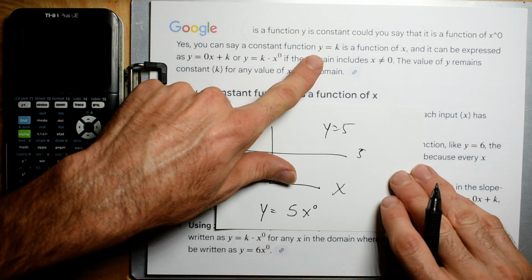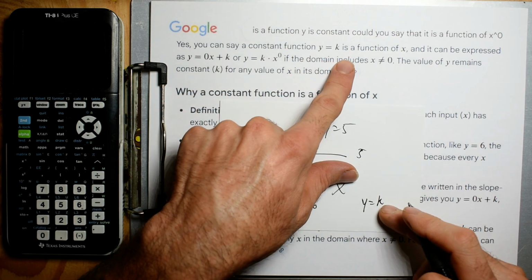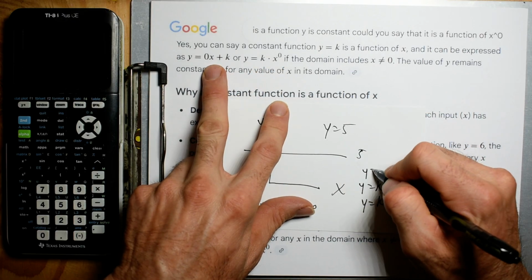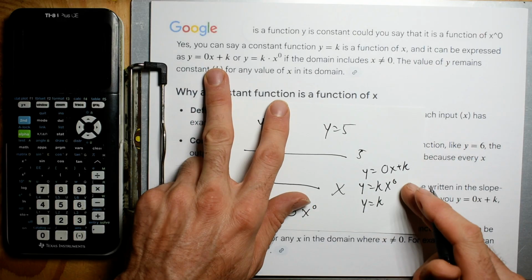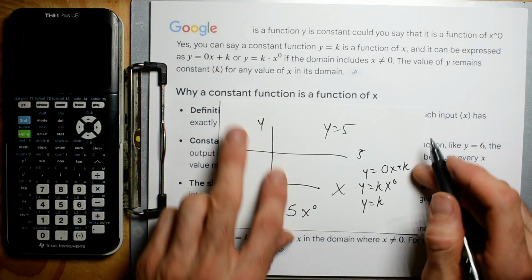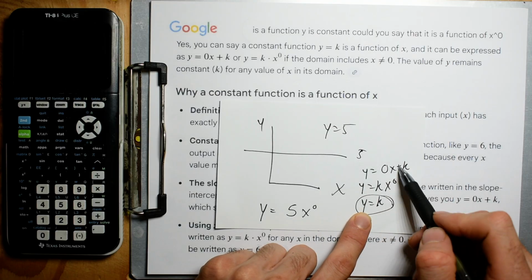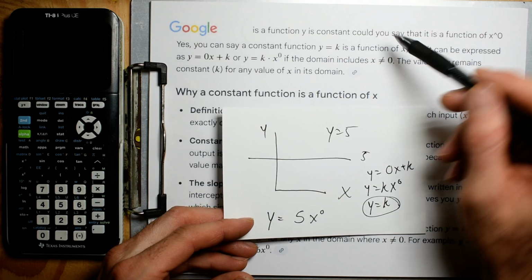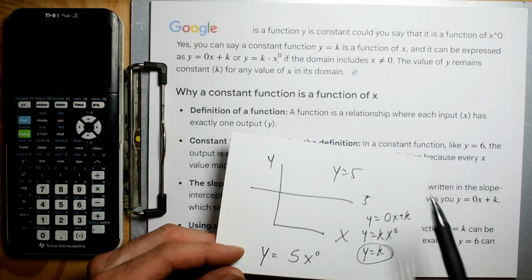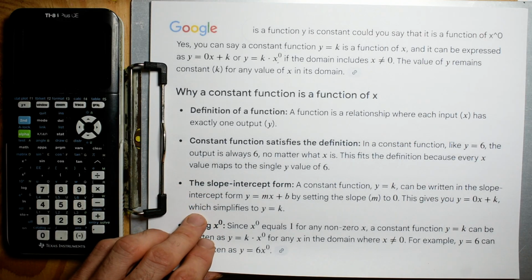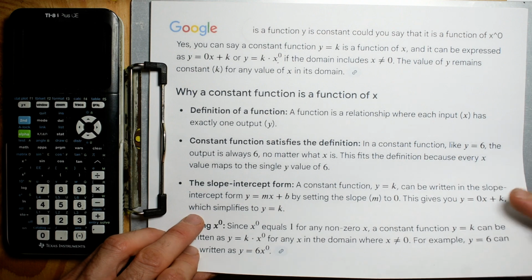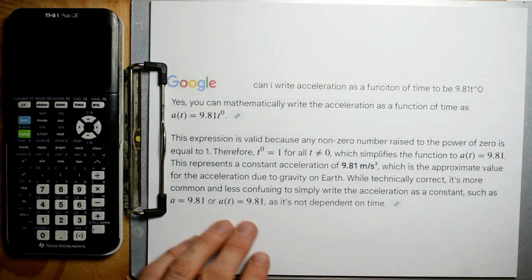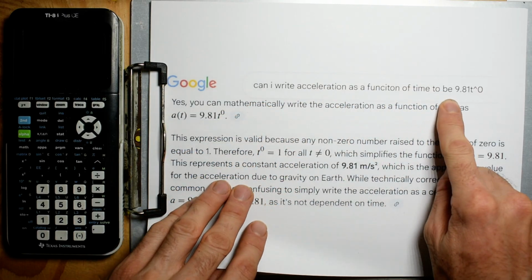You can say it's y equal to the constant k, and then you could also say it's y equal to kx to the 0, or they said y equal to 0x plus k. So those are the three that obviously you're just going to see it like this, but you can use those other two. But it does say the domain excludes x to the 0 for x equal to 0. And hell yeah. But you never know. That could be something where 0 to the 0 just gets defined as 1 by mathematicians, but they haven't yet.